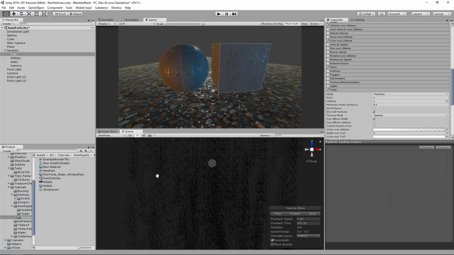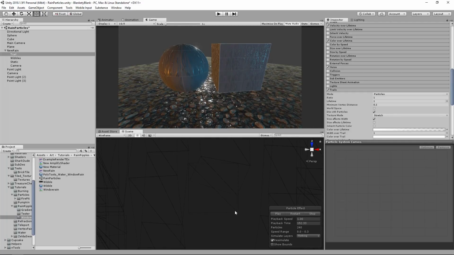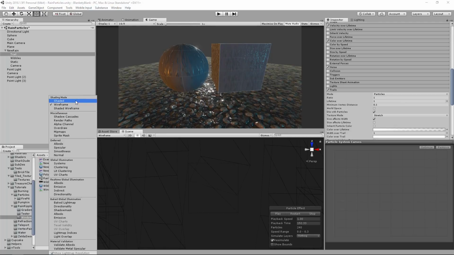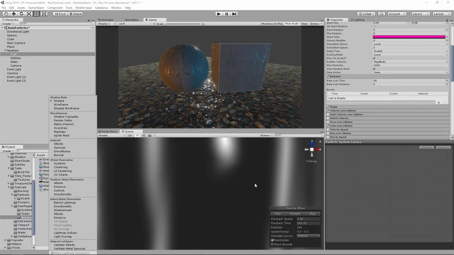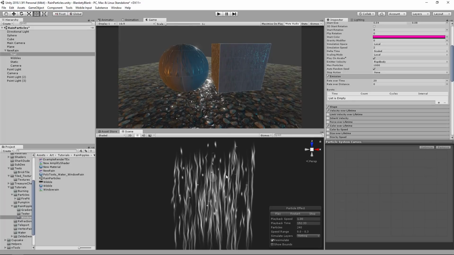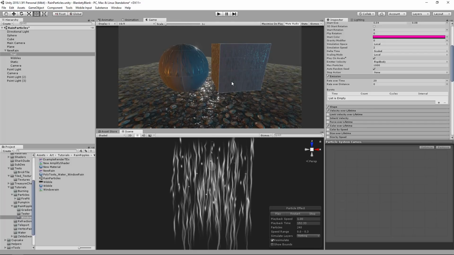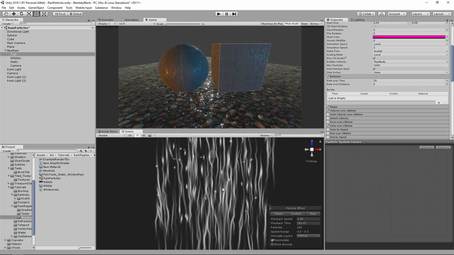So if I were to pause this somewhere, at the start of these trails there is going to be a quad that is there. But if we go into shaded, there isn't actually anything there because we have the alpha at 0. So yeah, not the best. But again, it won't render on your screen. It just exists somewhere in the world that is rendering. It's still not ideal, but for the easiness of making this effect, it's pretty cool.